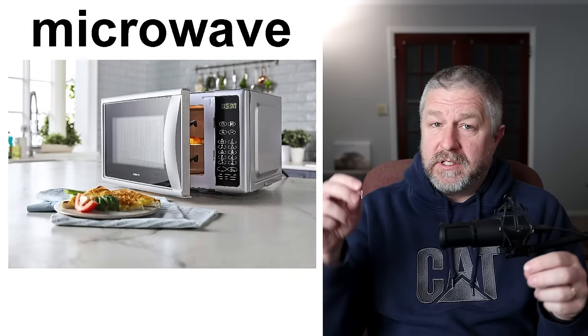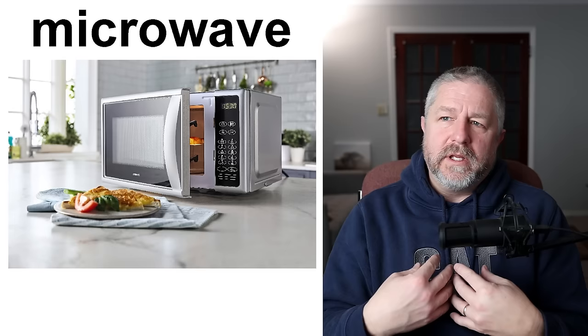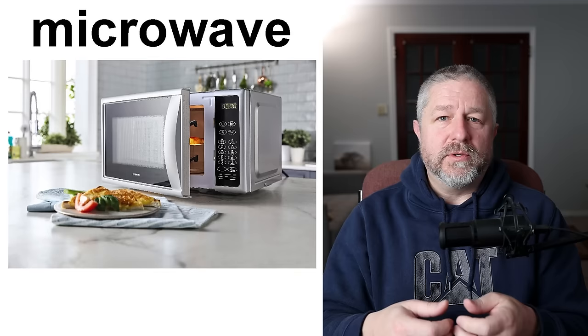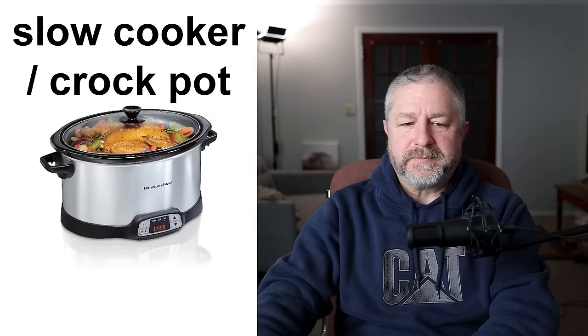A microwave. A microwave is a way to reheat food or cook food really quickly. A microwave uses microwaves — it actually shoots microwaves at the food, which causes the moisture in the food to get hot, and that heats up the rest of the food. We use our microwave mostly for reheating food. If I come home late from work and the family has already eaten, there's usually a plate in the fridge and I will reheat the food in the microwave. We also use it to thaw things — if something is frozen and you need it thawed quickly, you can thaw it in the microwave. Very, very handy appliance.